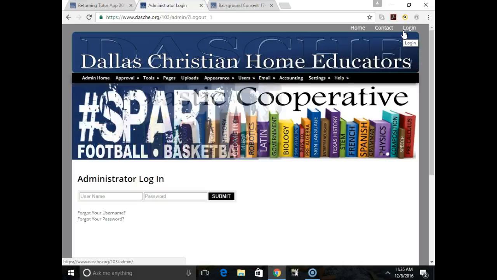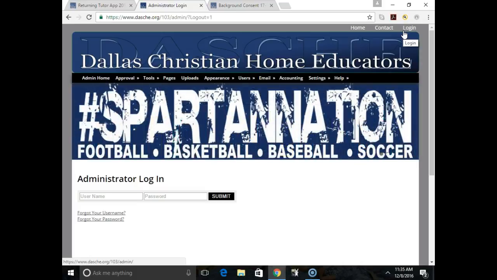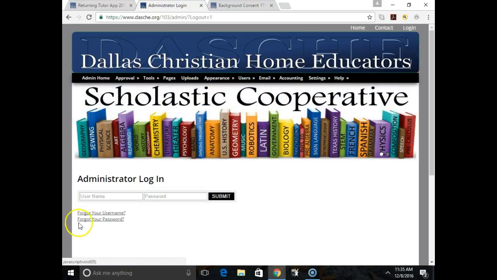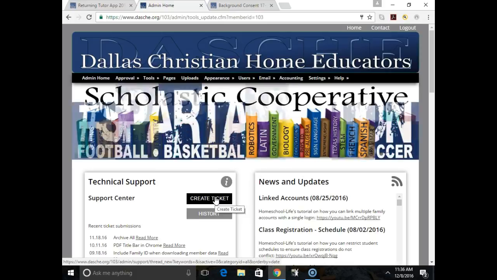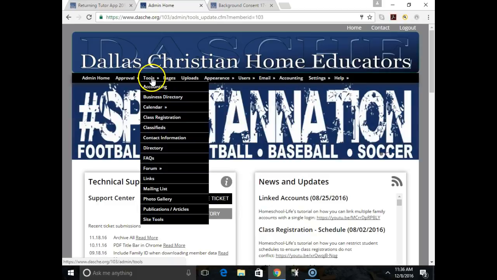It should look kind of familiar. It's your admin side of the website. We've gone there before. With your email will be your username and password. Since I'm recording it, I don't want to just say it out loud. But here, let me pause it and I'll tell you. So after you enter your username and password, you'll be taken into the administrative side of the website. You don't have much access to anything here. You only have very limited access. And you're going to go to Tools and Class Registration.